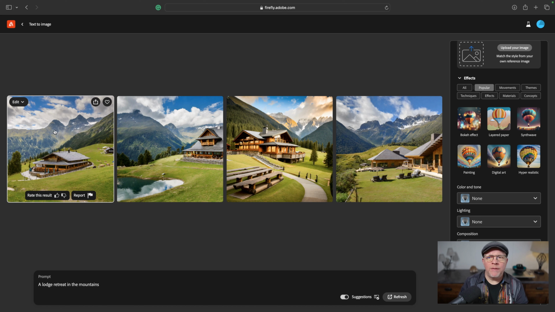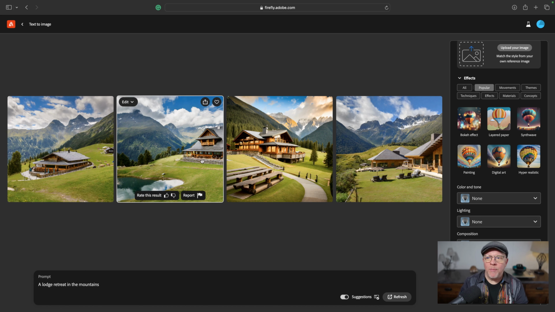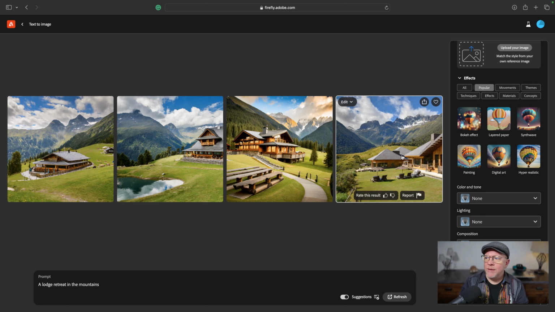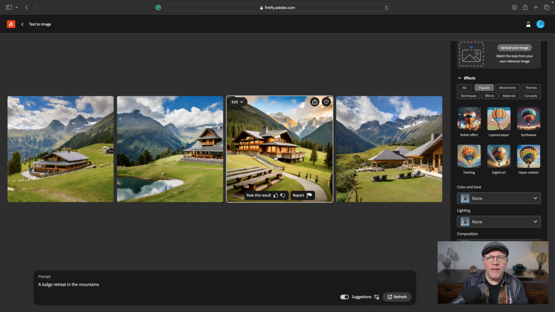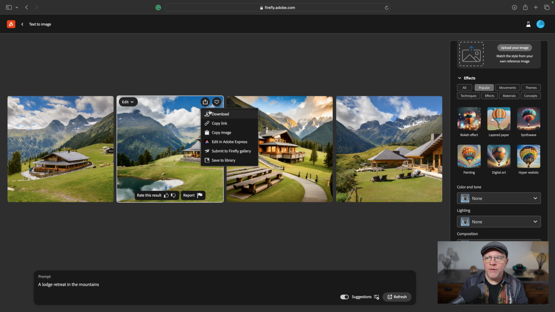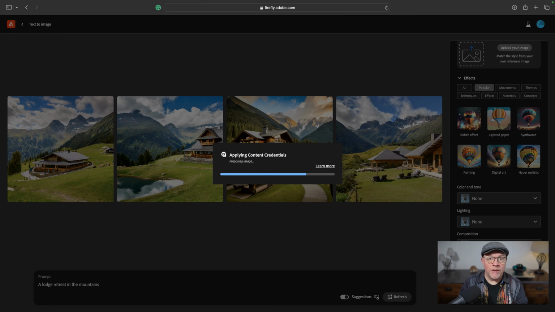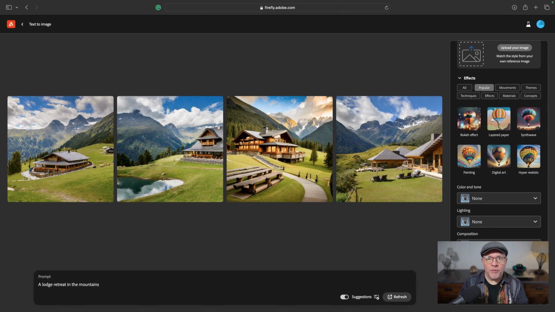There's lots of green moss and fog here. I'm not so sure if I like that. We have this one that put a little body of water there. That's interesting. We might like that. Maybe I see that and get inspired to put a lake there. Then we have this one that looks pretty good. And then this one over here kind of more looks like here's our lounging area as opposed to the lodge. So I kind of like both of these. Okay, let's take this one here, and I'm just going to download this. And we're going to compare it to the one when we start using the snap process.